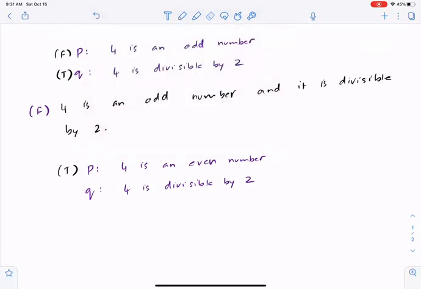I want a false statement. Cats are birds. Well, cats aren't birds. Cats kill birds.